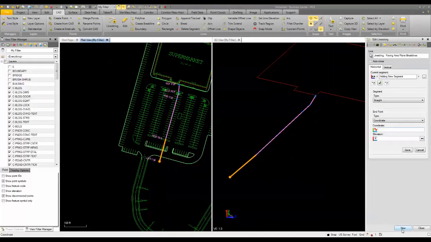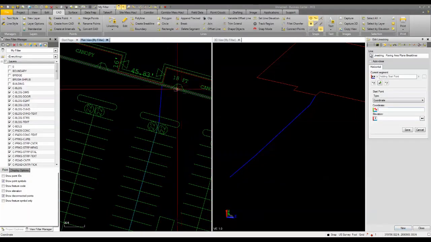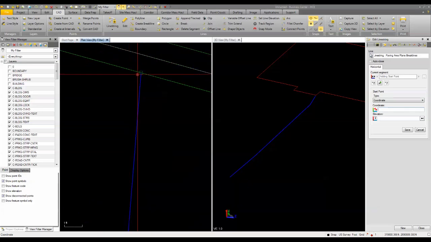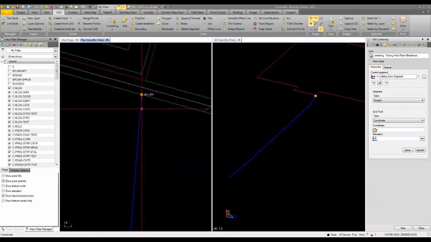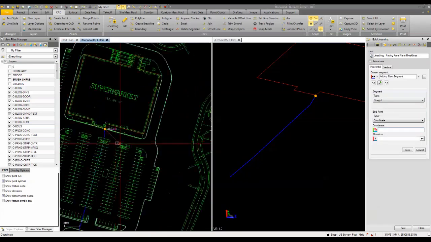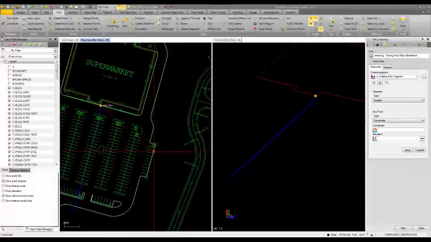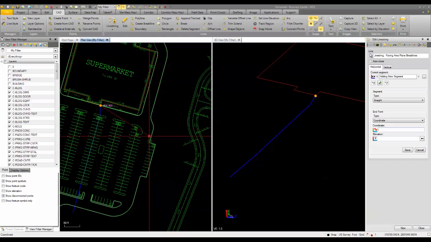Now we'll start a new line, and we will come from the end of this point here and go over to this area over here, because we want to go all the way down. Actually, we only have to go to here, because we're going to slope back this way so that it drains down in that direction.